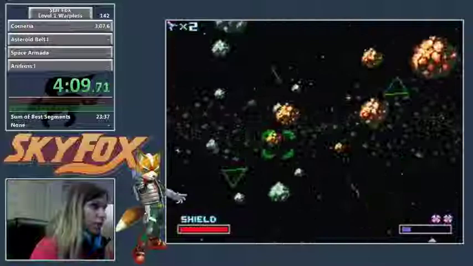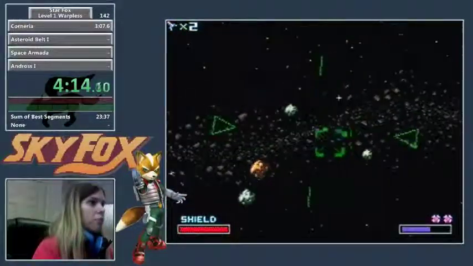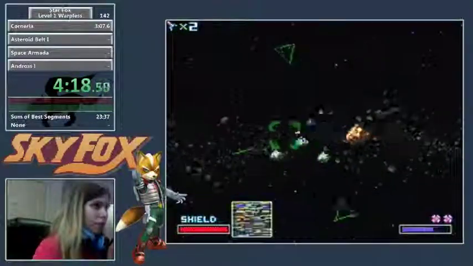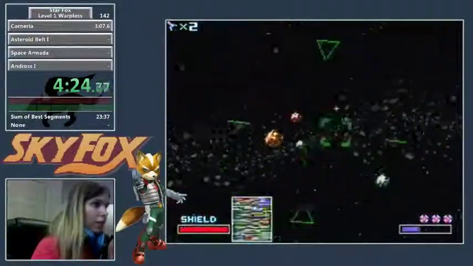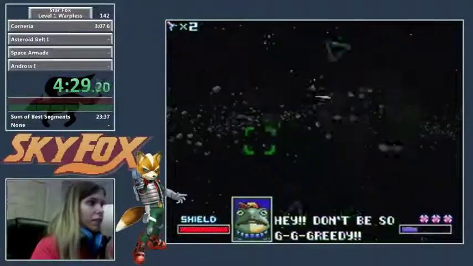Now right here, it's more about just staying steady. Stay towards the center of the screen, don't panic. Most of these asteroids are in relatively the same spot. This bomb board here is going to be important to get because we need full bombs for Fantron 2. Now this is where we pick up our second laser upgrade. Fly between those three things, hit the blasters, everybody's happy.